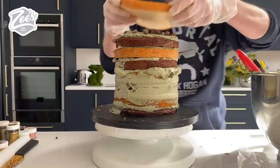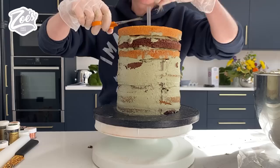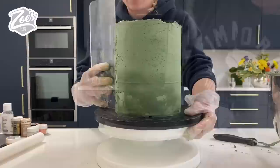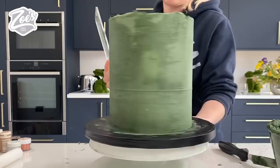I've gone fairly tall with this one. I'm scraping off any extra buttercream, and because it's sliding a bit I'm going to put a dowel in the middle to stop it sliding side to side. If you're going tall like this you can even put a cake card in between the layers or halfway up, and dowel the bottom half to make sure the cake doesn't sink. Once I've done that I put it in the fridge. The outside is covered in ganache — it looks like the buttercream but it is ganache — I've used the same olive green Color Mill color. I've put it in the fridge to firm it up.